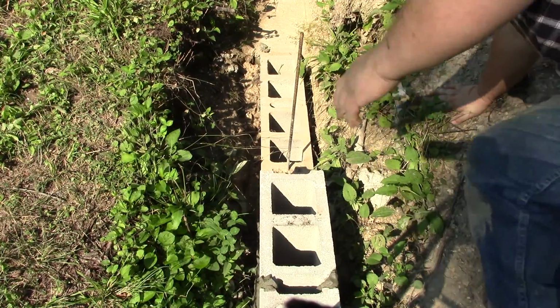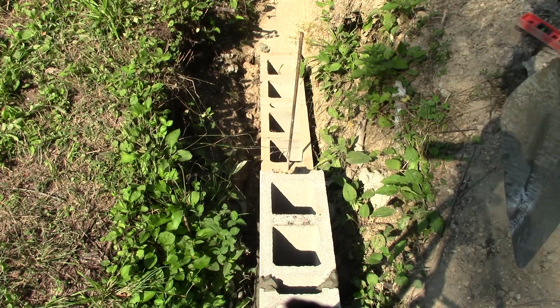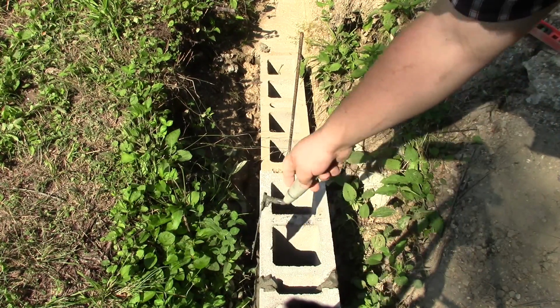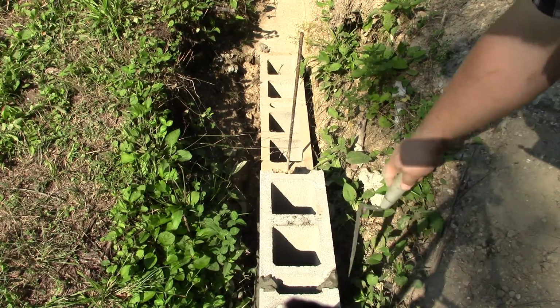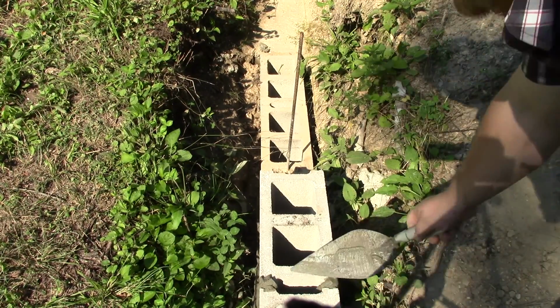I'm still slow, but I'm getting faster. Once I get up where I can just lay them in above the grade of the earth, from about this point on, because 2 courses high is pretty much level with grade, it should be a lot easier to lay those in. Once I get 2 courses laid all through here, I'll go ahead and backfill this side. I'm not even backfilling the inside, because it'll be under the house. I'm going to backfill all this in once I get done with my string down in here. And then it'll just be a matter of walking up to the edge and just setting them down.